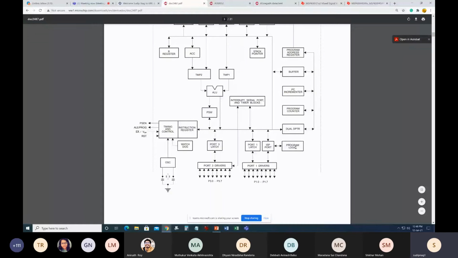Then the Watchdog Timer is a special timer, as we briefly discussed, that keeps track of whether the program is hanging or whether the operation is going as per certain time specifications. Every few milliseconds, the Watchdog Timer tries to reset the microcontroller.